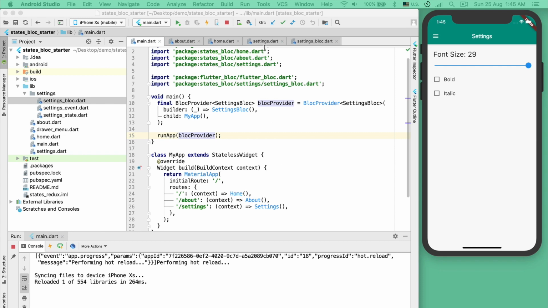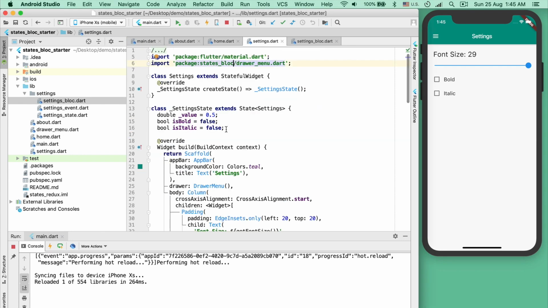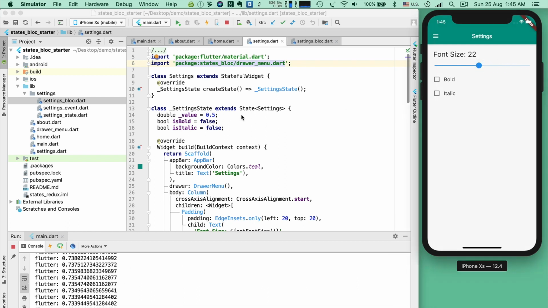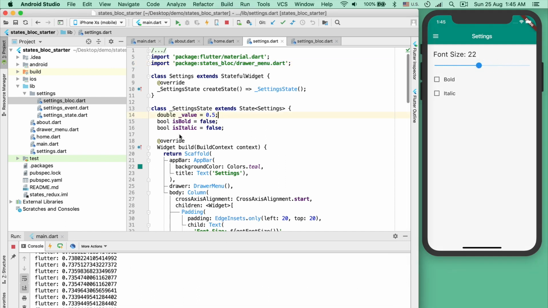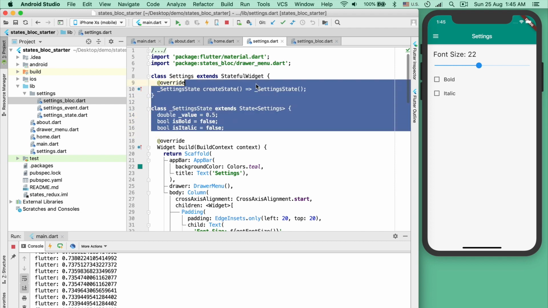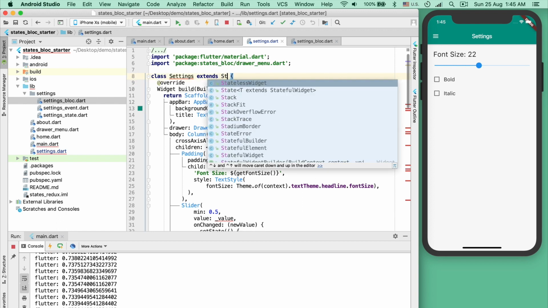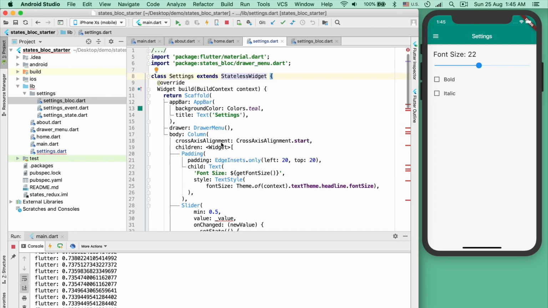Now let's go to our settings page. In the settings page we were using the built-in stateful widget, so we no longer need that. That's why we remove all this code here, and here we want to use stateless widget, so the error will be gone.